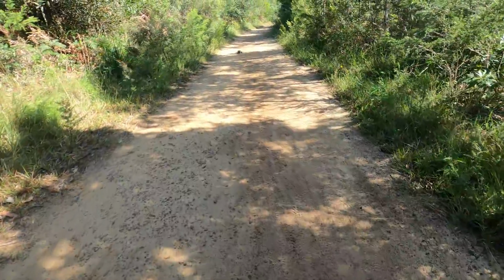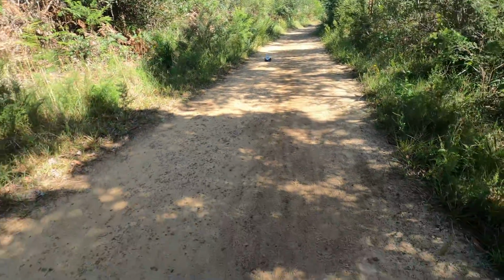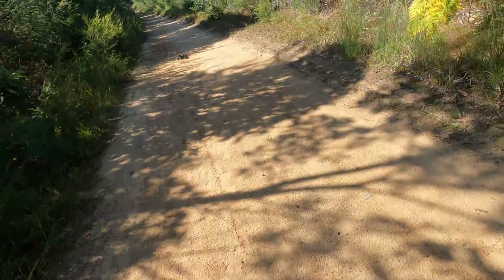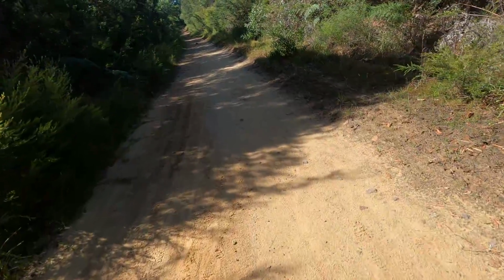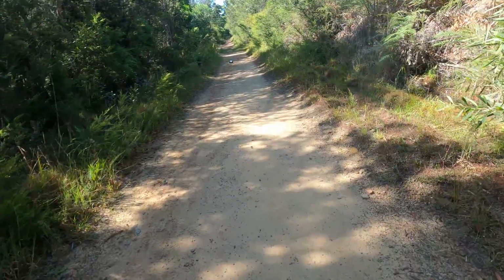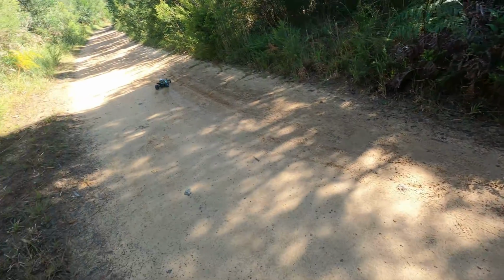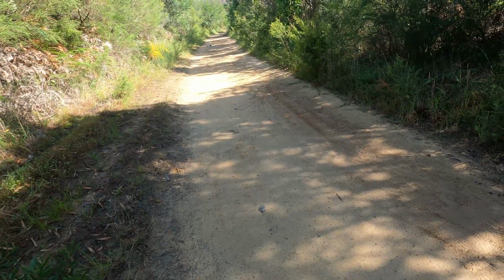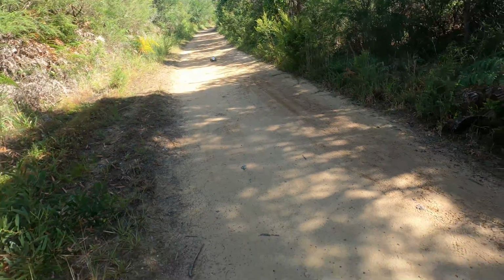Oh guys, surprisingly it actually does all right on this dirt road. Slides around everywhere, but the handling isn't actually too bad on this. First impressions, I'm more impressed with this than the Hornet. Maybe because it's got the torque tune motor and it's just that little bit slower, which makes it more controllable.